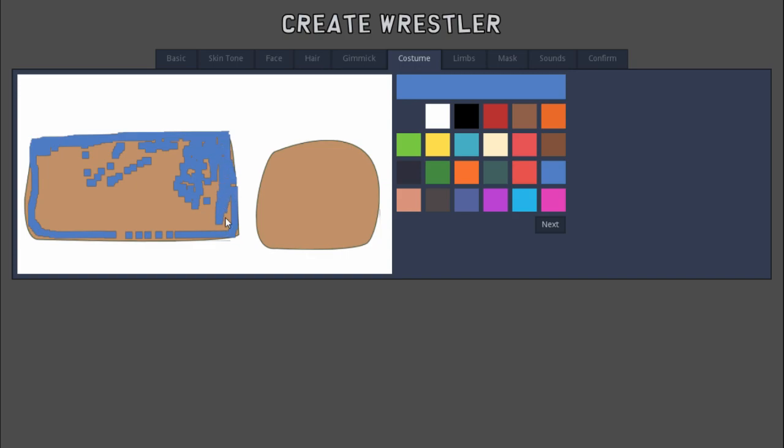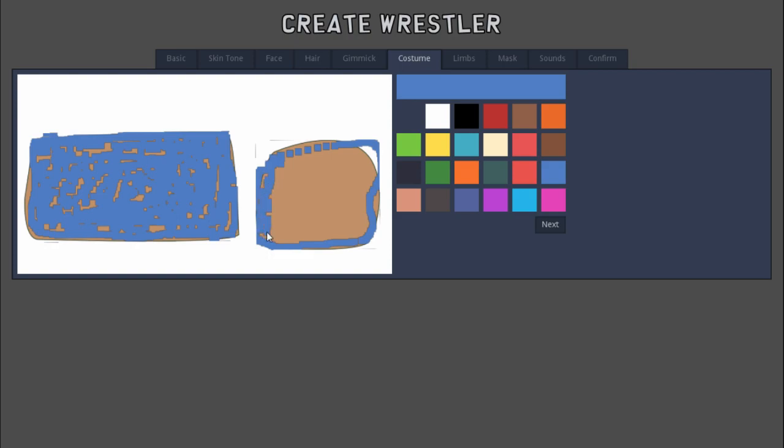Perhaps it'd be nice if we could have a fill tool or something. But again, a game jam is all about getting something working nice and quick. So you don't always have time to get in all those extra features and polish. Okay, so I'm just going to very quickly spray this. There's going to be some gaps. That's not the end of the world. And then we'll do slightly. He's got a slightly pointy leotard, I guess, at the front there, but that's fine. Just quickly spray this as well.